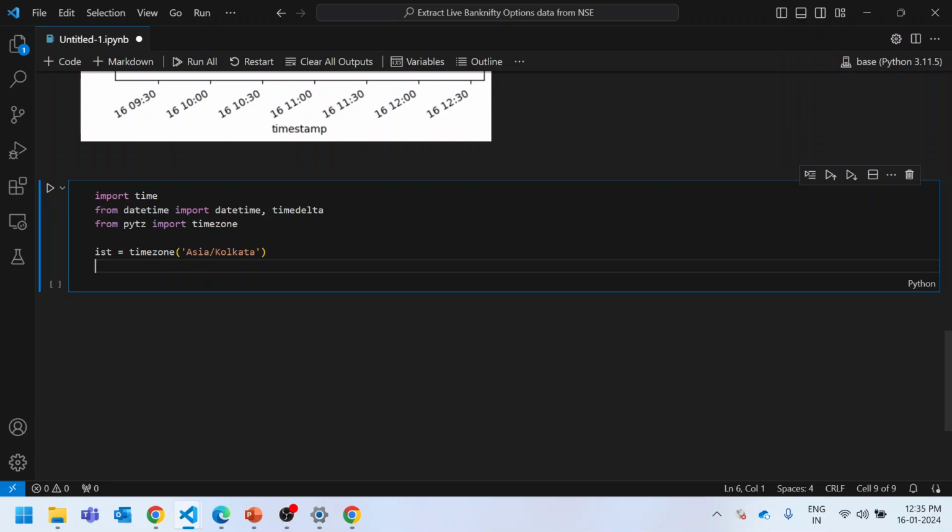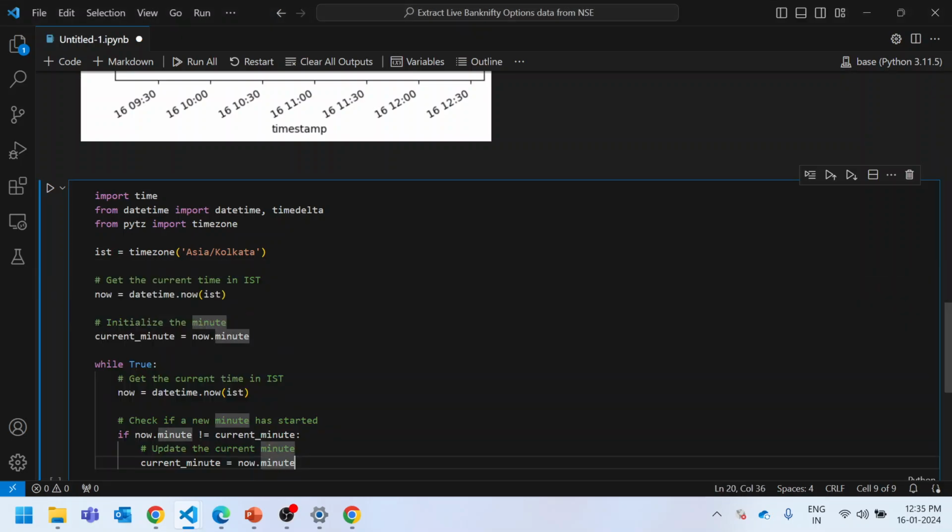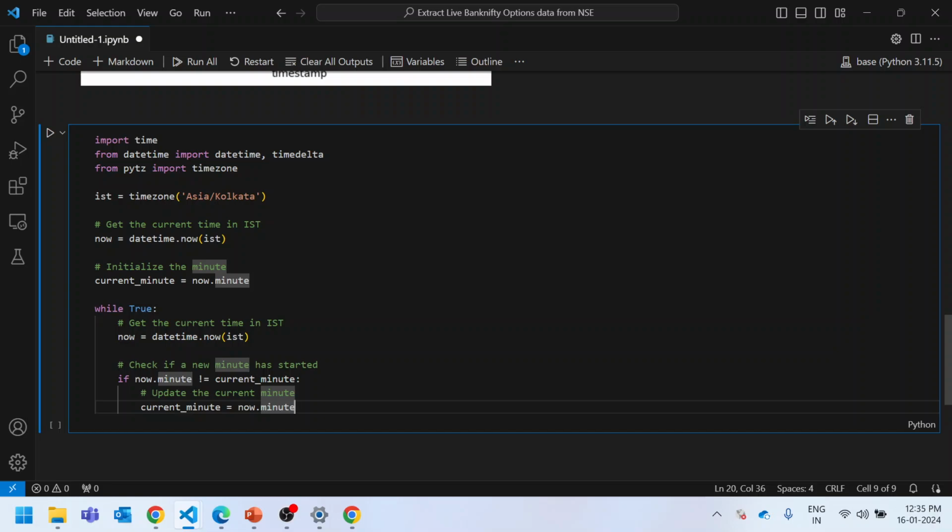Okay, now what I'm going to do is create a small function, I'm going to paste a small piece of code over here, which will run each and every minute. Once the minute starts, automatically this code will run.